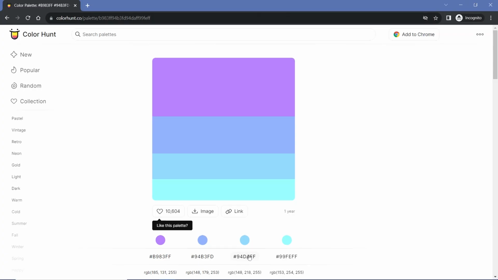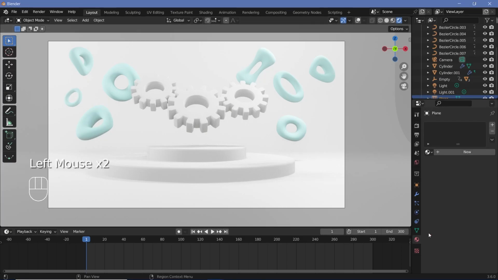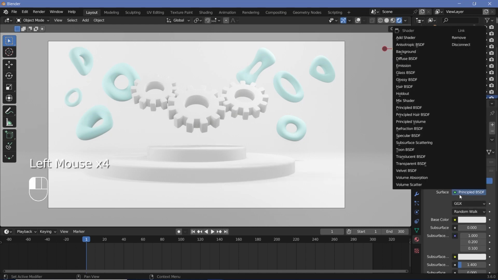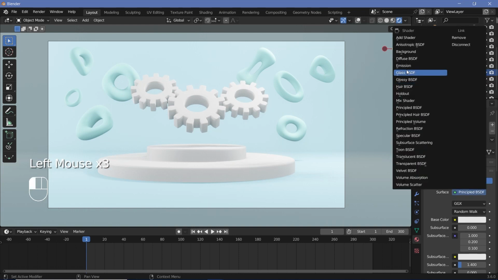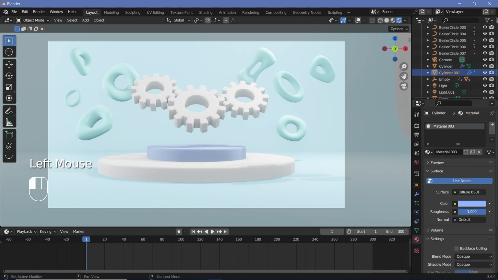Next, for the background, let's select this particular color, select this, go to the materials, add in a new material and change this to diffuse, go to the hex value and press Ctrl V. For the bases, again add in a new material, change it to diffuse, paste the correct hex value, increase the roughness, select this, shift select this one, Ctrl L, link materials.